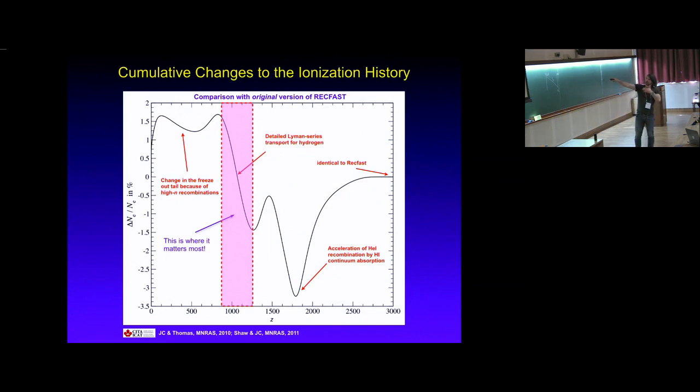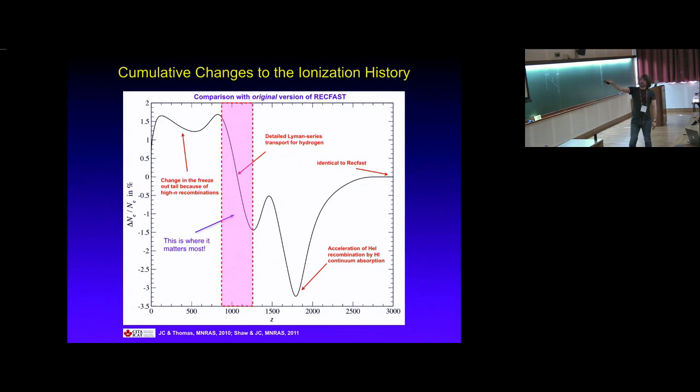I just want to clarify. This is with respect to RecFast, which was done with a completely different calculation. When you compare here, you see that it is looking like a delay in the capture rate. So the sublevels give a delay; I said it incorrectly earlier. With respect to assuming that the angular momentum substates are in equilibrium, you are overestimating how fast recombination can go, because the substates are not populated in the same way. So when you treat the sublevels separately, you actually slow down recombination. Anyway, here the effect is 1.5%, but again, this is in the freeze-out tail of the recombination history, in the late part of the visibility function, so it's not as crucial.